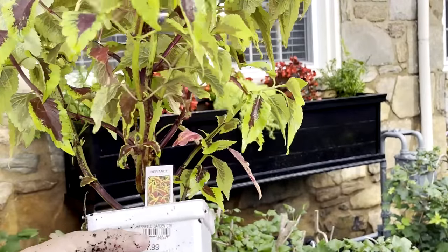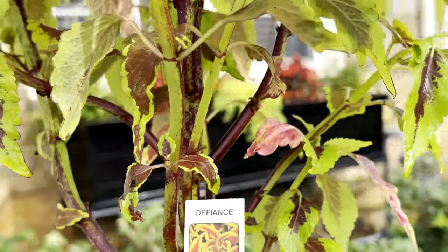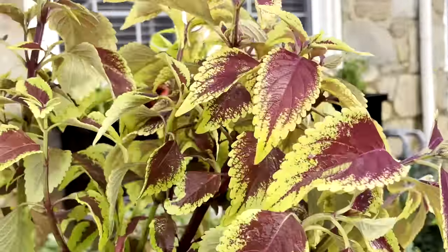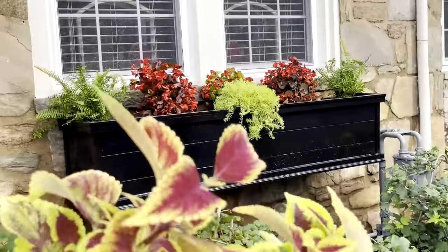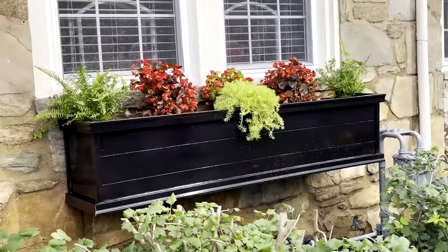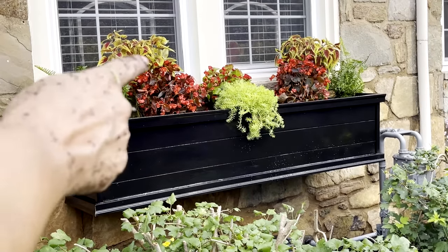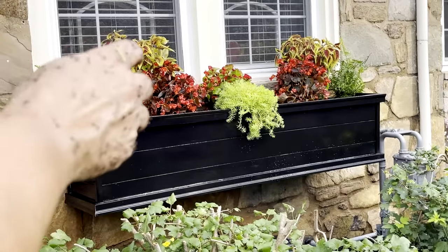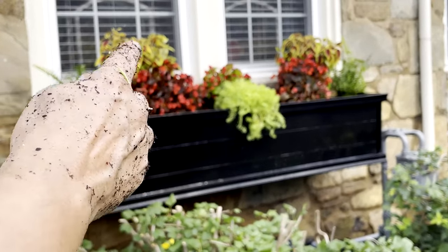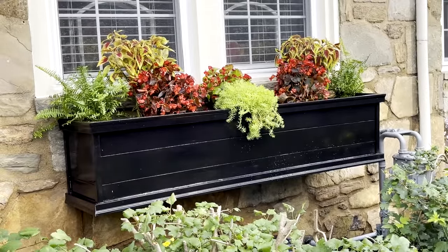And now to add in some height. And we are going to achieve that by adding in the coleus. Now this one really loves to go wild. Oops, look, I almost dropped it. So the begonias, again, I moved them up front and I'm adding the coleus in the back for the height. I don't want them to cover too much of my begonia, so that's why I push them forward. And then of course we're just keeping the other sedum as is.